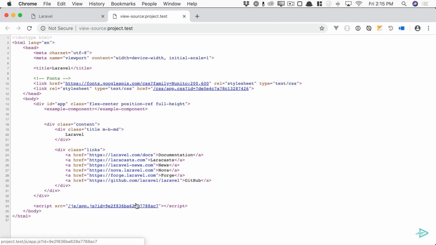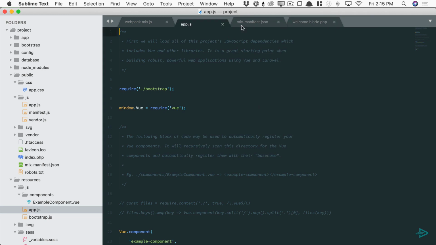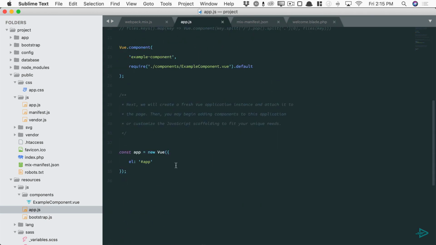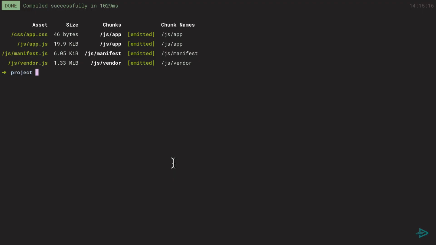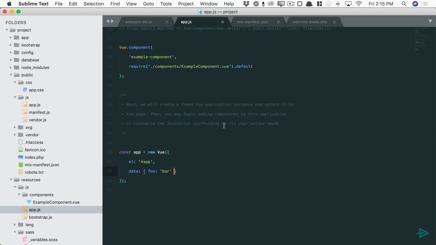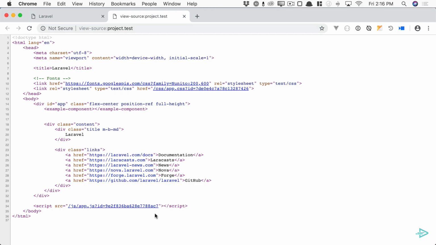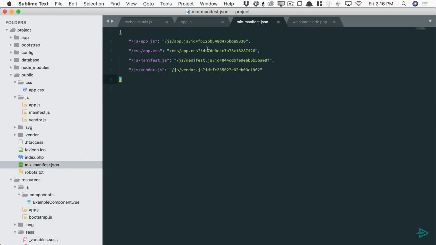So notice if I now make a change, let's go back to app.js, and let's change anything here. We'll just say data foo is bar. Now if I compile this down one more time, of course the file is different, which means the hash is going to be different. I'll prove it to you. Here, our JavaScript ends in 8AC7, but now that we've recompiled, it will end in 9330.